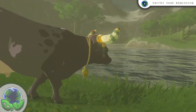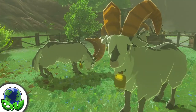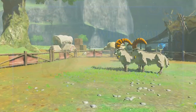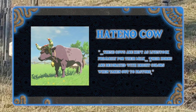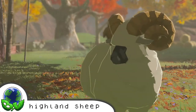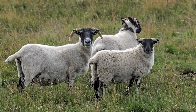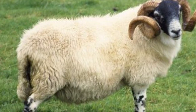Moving on from horses, we have a few more domesticated species to discuss. You can find the Hateno Cow and White Goat commonly across Hyrule's farms. These two represent the domesticated cattle and domesticated goat, respectively. Their in-game descriptions mention their multiple uses for farming and accessories added to these animals, such as bells to keep track of them. The Highland Sheep appears to be based on the Highland Sheep — Earth's Scottish Highland Sheep proves to be a strong candidate, as males have elegant curly horns, a matching white fleece, and darker face and legs. Sometimes, matching the species by name is that simple.